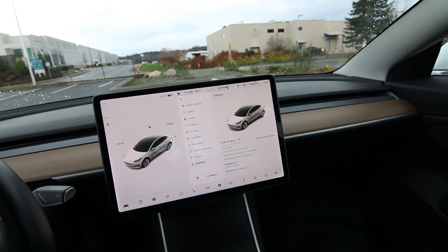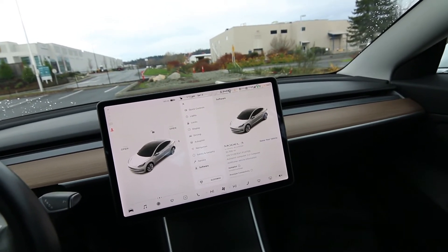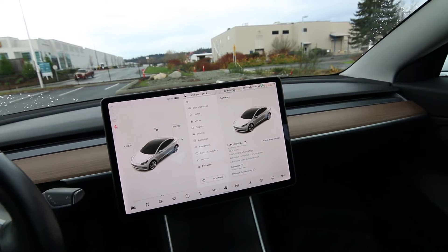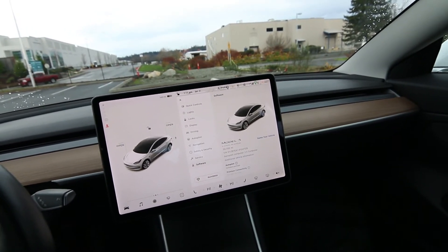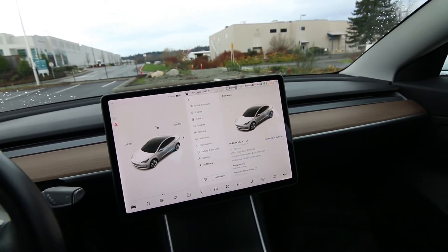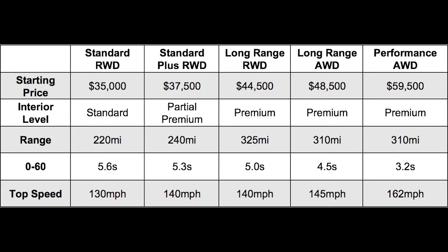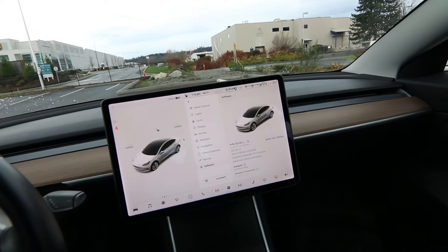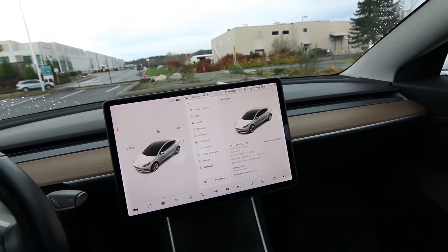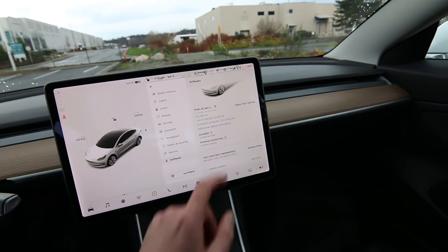This is a long range rear-wheel drive. They don't offer a long range rear-wheel drive version of the Model 3 anymore — I think after 2018 they made all the long range versions all-wheel drive. So if you wanted long range after 2018, you had to get all-wheel drive. The nice thing about the rear-wheel drive long range versus a dual motor long range in 2018 is you actually get about 10 to 15 miles of extra range, because the dual motors aren't quite as efficient. So if efficiency is important to you and you're looking at 2018 Teslas, the rear-wheel drive long range might be one to consider. This one has 30,709 miles.